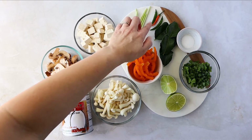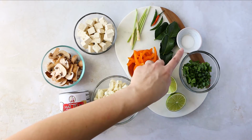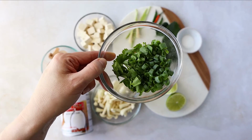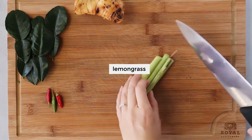And my lemongrass, my Thai peppers, my Makrut lime leaves, fresh lime, some chopped up cilantro and green onion for garnish. You can also add the cilantro stems to the broth, which is what we're gonna do.